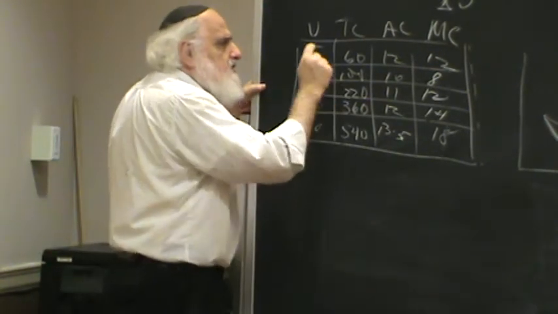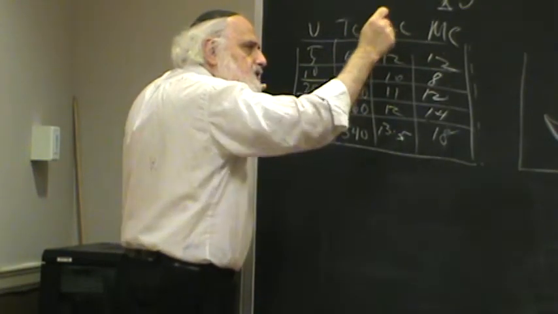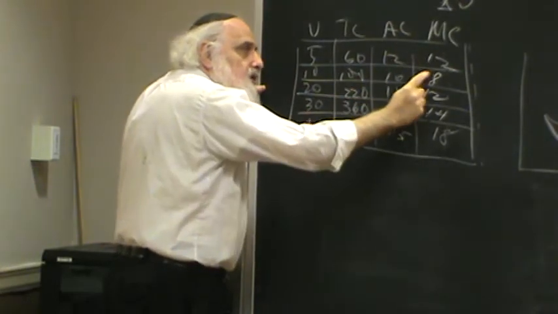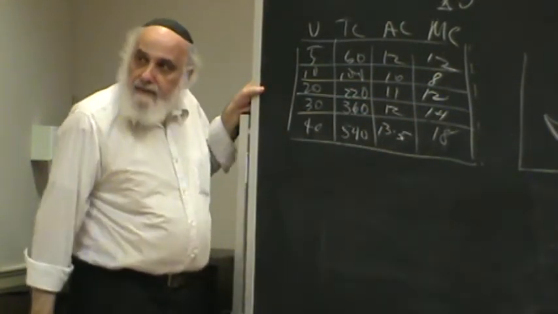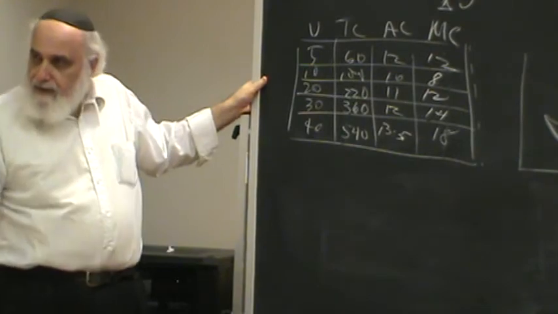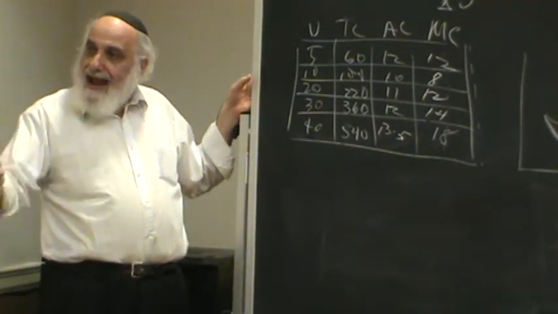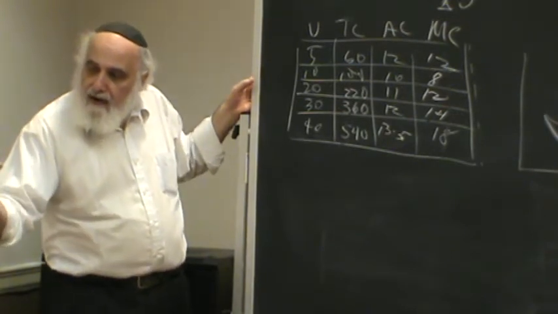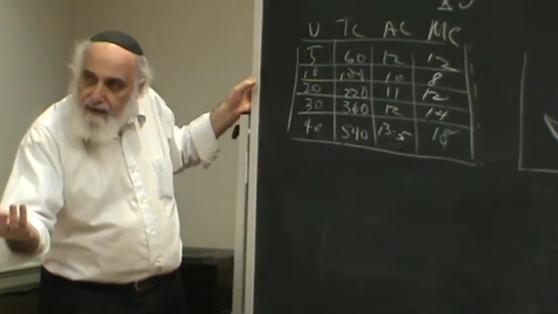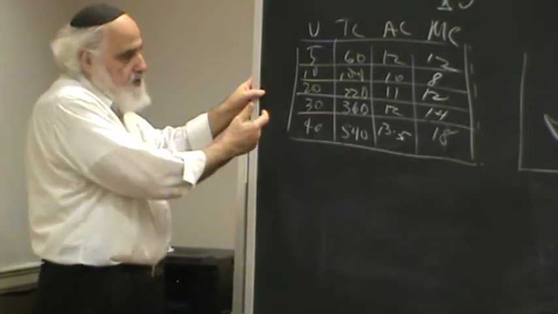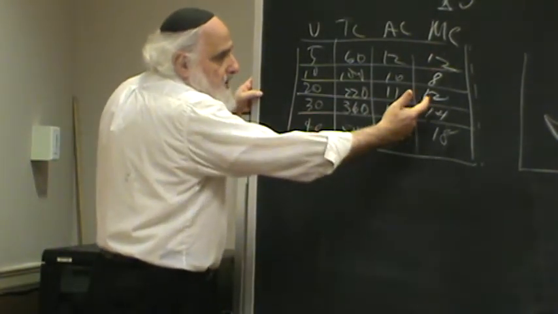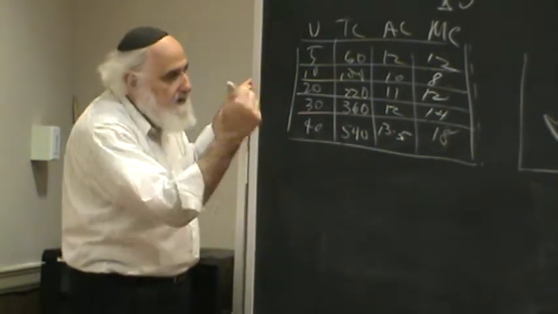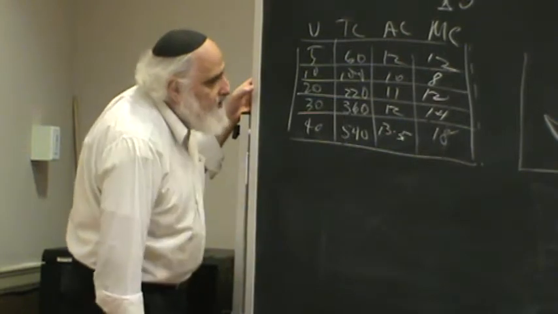Should I produce the 1st? Yes. The 2nd? Yes. The 3rd? Yes. The 4th? Yes. The 5th? Yes. The 6th? Of course, because the costs are going down. The 6th one, he'll produce, because the 6th one cost him 8, and he's getting 12. And the 7th one, and the 8th, the 9th, and the 10th. The 11th one, sure, because it costs me 12, and I'm getting 12. The 12th, the 13th, all the way up to the 20th.